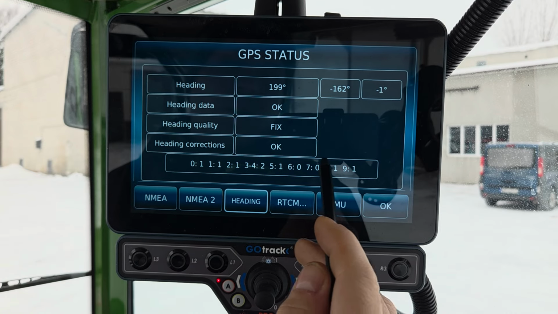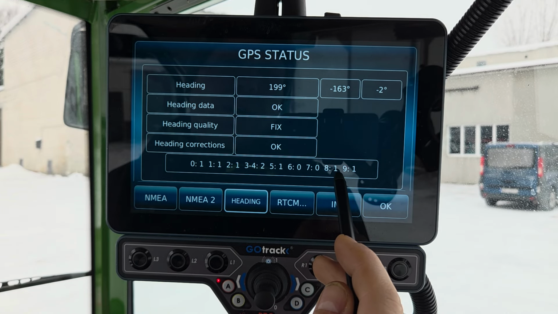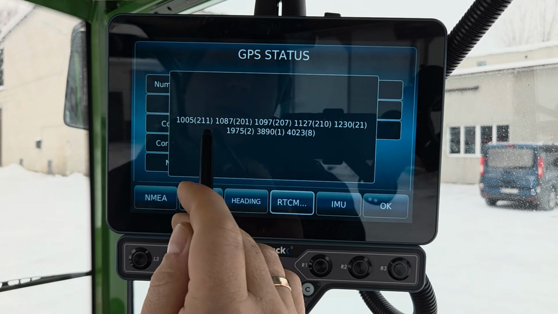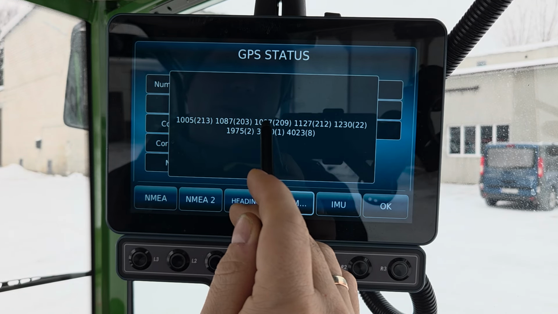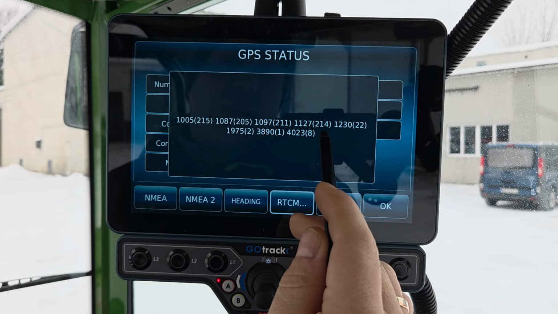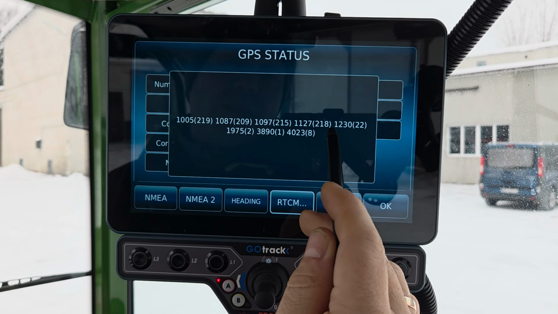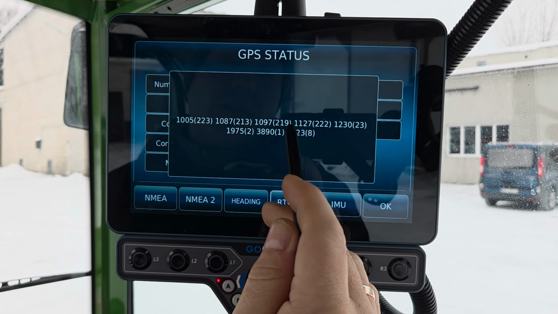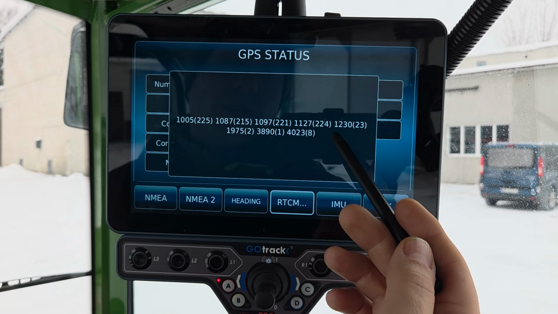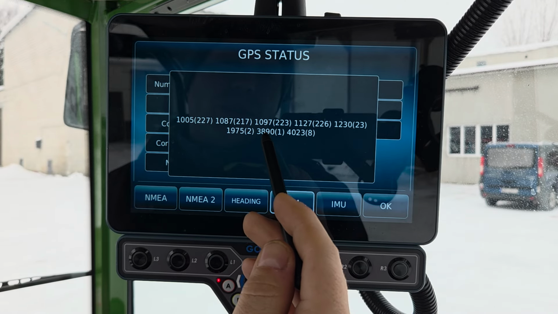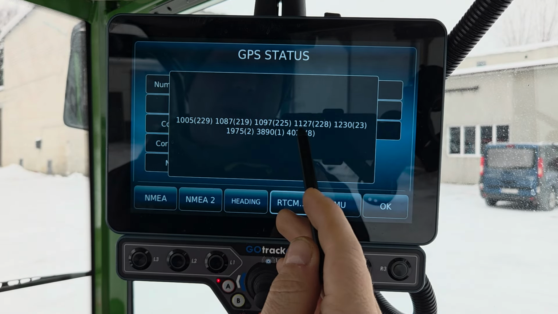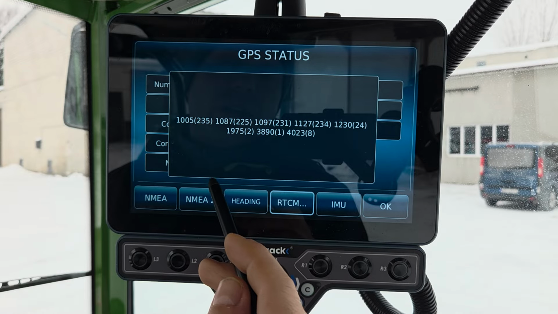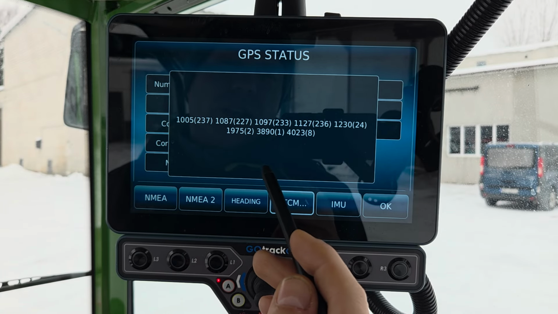And here is some additional data for better analysis. RTCM, and this is information about what RTCM frames the computer is receiving from the entry caster, from the correction server. This will show up only when the GNSS modules are receiving satellite data.